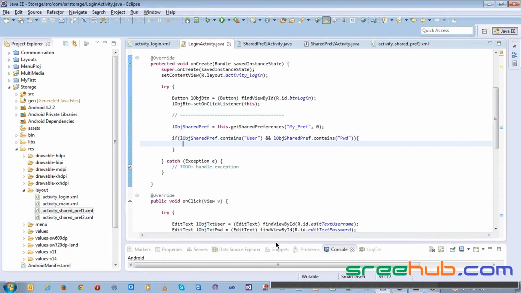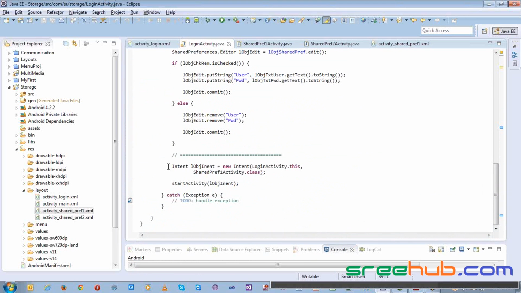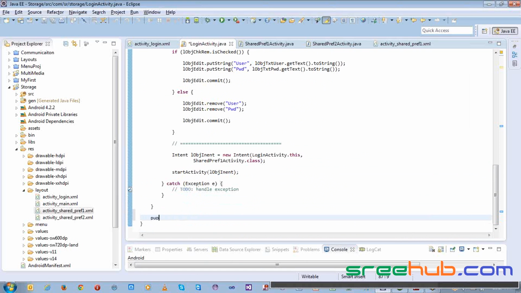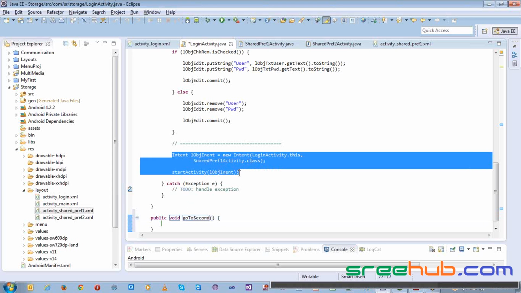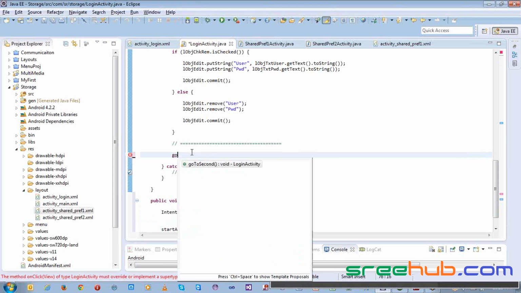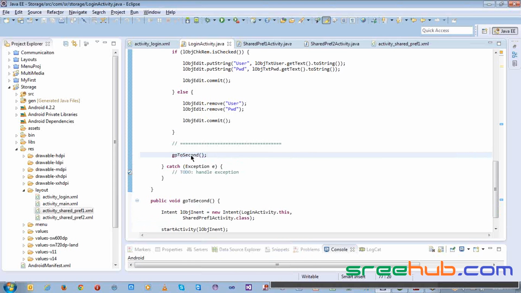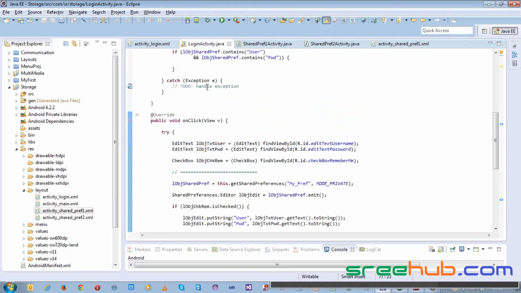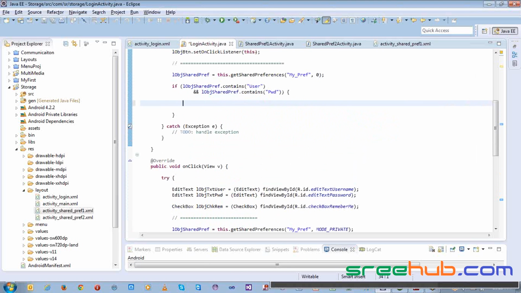So the next page is nothing but our next intent as such. Here we have already written the code to move to the next page itself. So let me create a separate method for that, which is public void, let me call it goToSecond. Let me copy this here and call the second here. The same method I'll call here, which means if there is a username and password, I don't have to show this login screen, rather I will directly go to the profile page. So let me run this and see what happens.